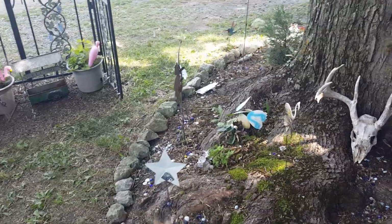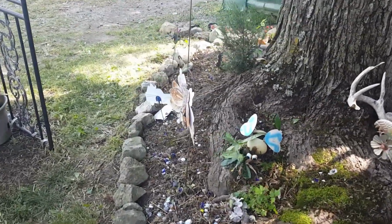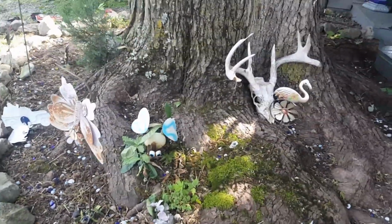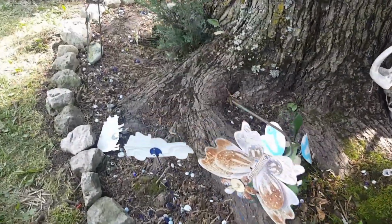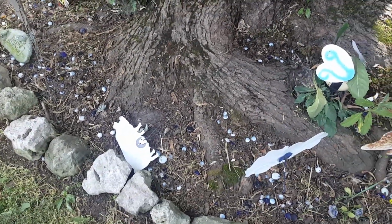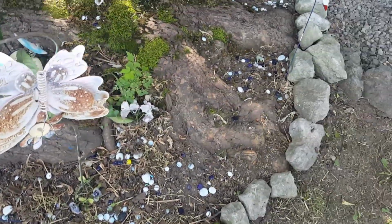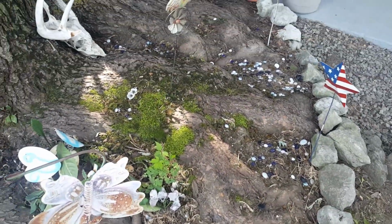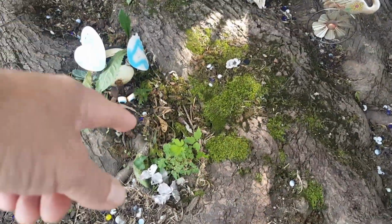Please excuse it if you hear any wind noise out here today. It's pretty windy. I just decided to take the day off and start doing some weeding and rearrange my flower garden. Well, it's not really a flower garden, it's just kind of a mess around this tree. Since all the roots are out of the ground, there's not much I can do. So I got it all weeded except for right in this area.